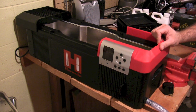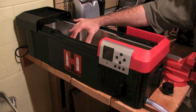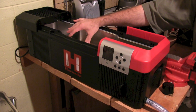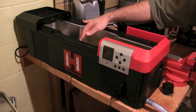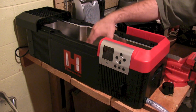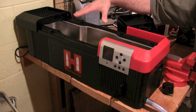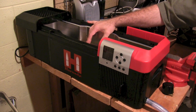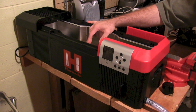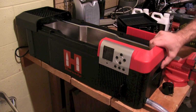It has 4 industrial grade ultrasonic transducers. So it distributes the ultrasonic vibrations, whatever you want to call them, evenly throughout 4 transducers. A lot of these only have 1 or 2. So as you get further from the transducers, the vibrations would get lower, less effective. But with this one, having 4, it evenly distributes them.